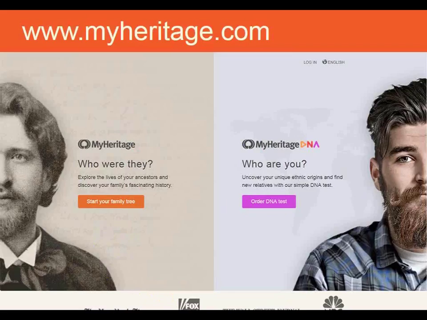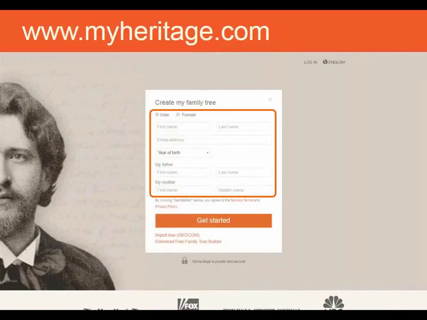So MyHeritage followed that exact path. This is the MyHeritage home screen. And the first thing that you will be doing is creating an account on MyHeritage, which at the same time is going to create a family tree. So it's 2 for the price of 1.